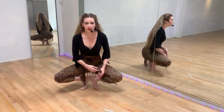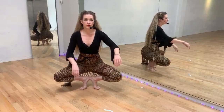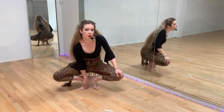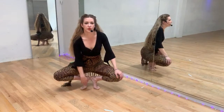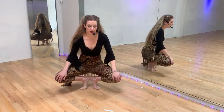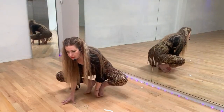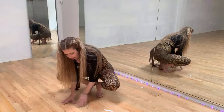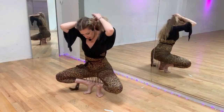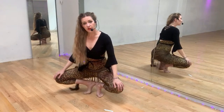So as we begin, I'd like for you to notice that your heels must be together. Right? Your heels must be together. So the toes are on the balls of the feet. If you're wondering where the balls of your feet are, you're going to find them in this posture here. Balls of the feet and heels together. Now, as we begin class, it may feel a little rusty to get going here. So you are allowed to be who you are in this position. The one thing you are not allowed to do is make space between the heels. So as much as you're struggling with it, just go with the flow.